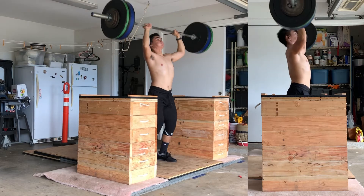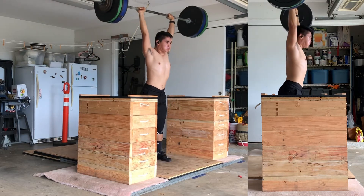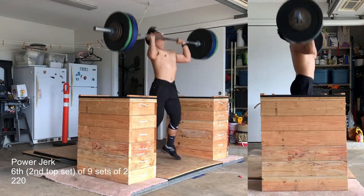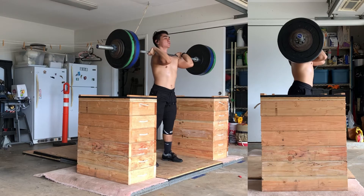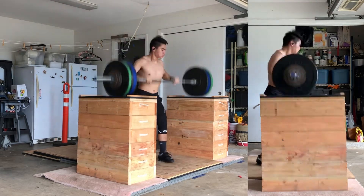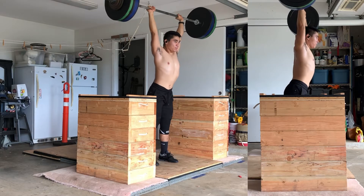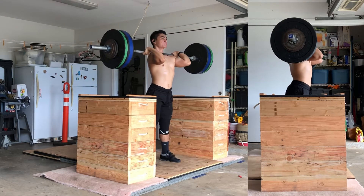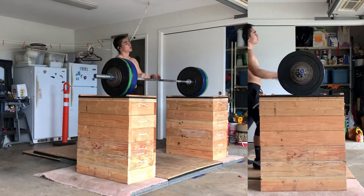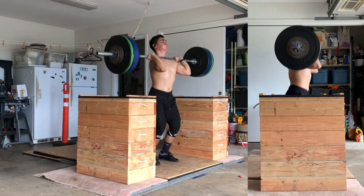Here's my first top set of power jerks. I went up to 220 this week and just did doubles. I probably should have let it fall on the block because these were not the best, and I want to say that's kind of attributed to me having to catch the weight from overhead. My upper back was just in a lot of achy, nagging pain. That's not how I've been feeling lately with jerks — when that happens, I can't get a good tempo or good cadence on the way I dip and drive. So these were harder than they should have been, but I got them all. I felt like I was going to fail a few of them, but luckily I didn't.